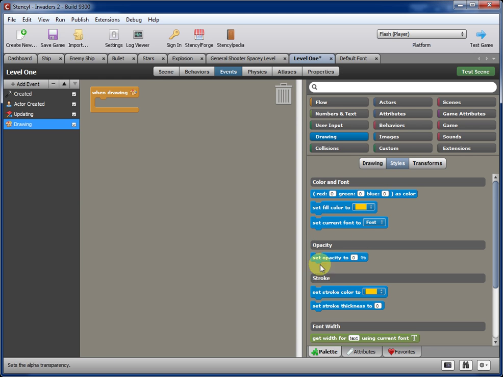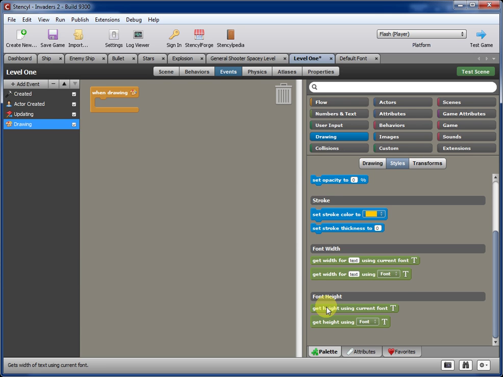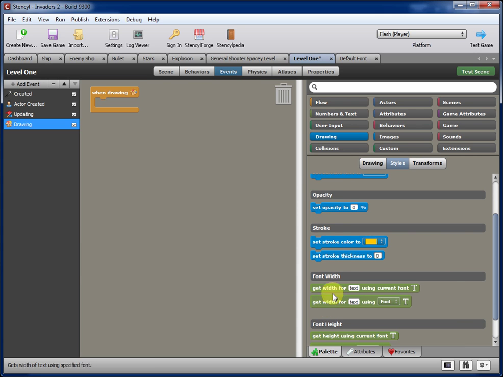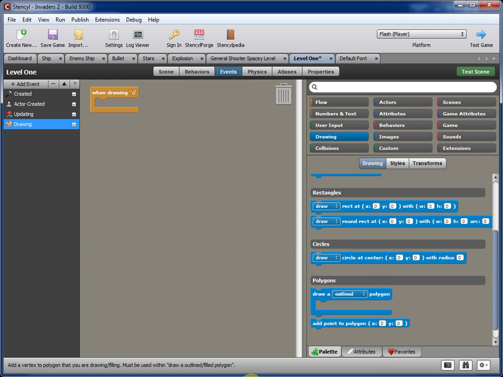Yeah, here it is, styles and set current font. So we're going to want to set our current font to the default font. And then let's check if we've won.